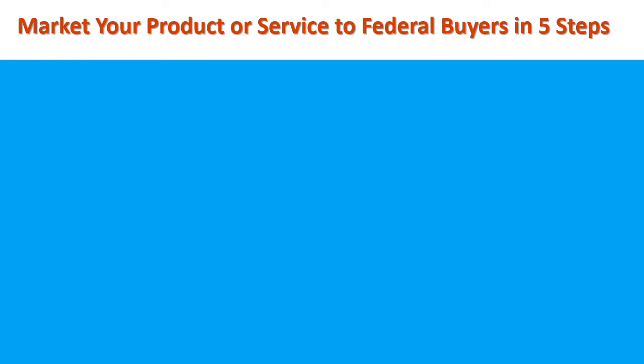So here we go. Market your product or service to federal buyers in 5 steps. I'm just going to give you a quick overview. So if you just want to watch this video with all the 5 steps, you can always go back and watch the other ones individually later. But let's get right into it.